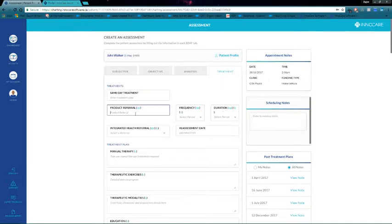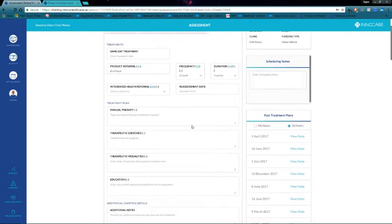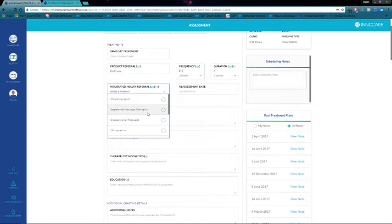Great. And then you have product referrals. That's another feature of the Engage. So if you have a product that you want to refer to this patient, you can easily do that, no problem. So let's take, for example, Biofreeze, which I know a lot of clinics have. From my visits, I've seen pretty much every clinic has it at the front there. You have your duration of the treatment. So the Engage feature takes all of this into account and automates the emails, so they won't be bombarded. They won't feel like you're sending me a bunch of marketing or something like that. It's actually to check in and keep that line of communication open.